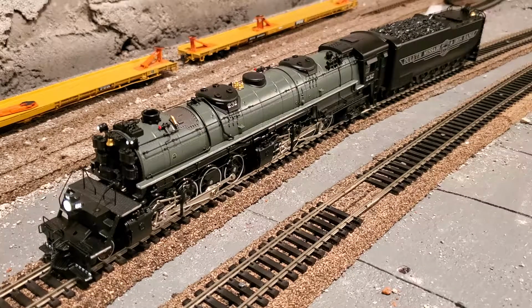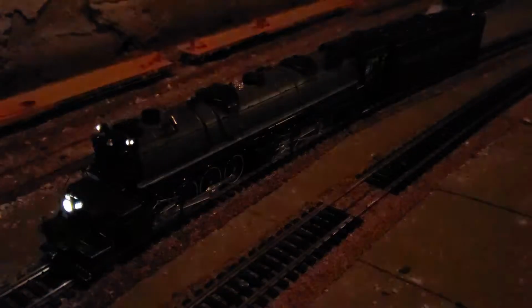Alright, now that we've got the locomotive started up, I'm going to dim the light so you guys can see the cab light. And obviously there are the marker lights in the back.